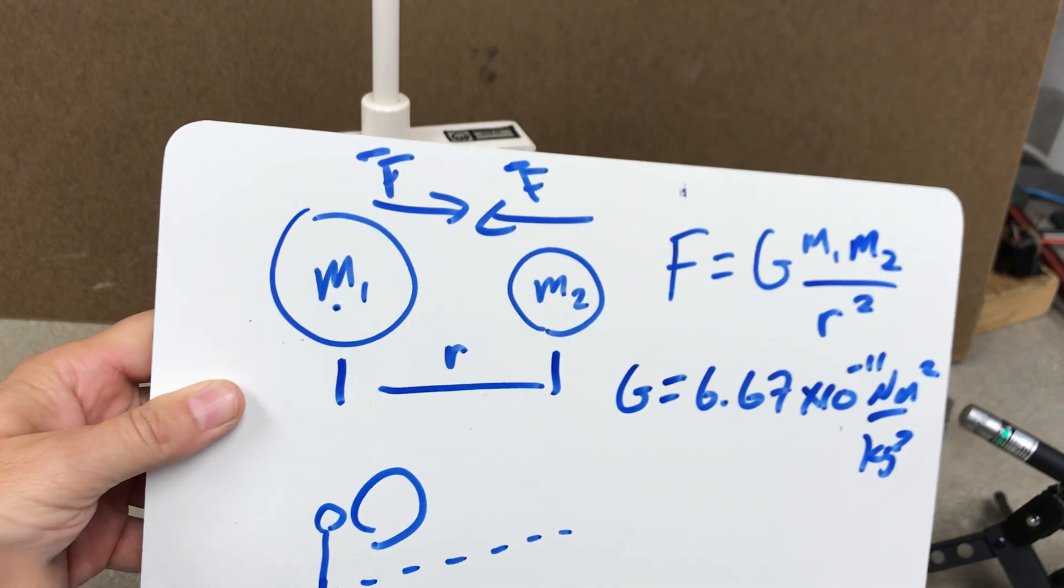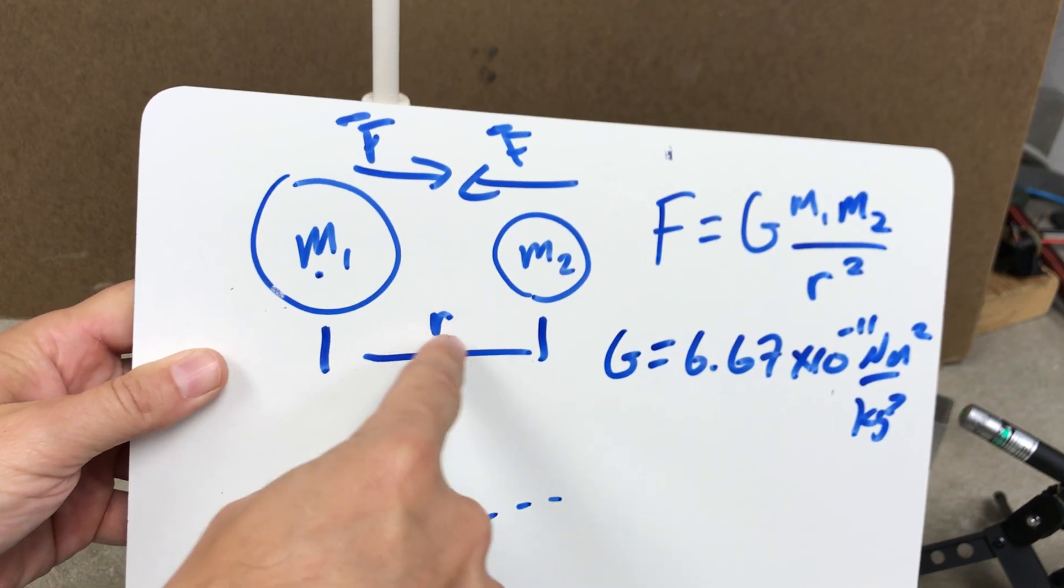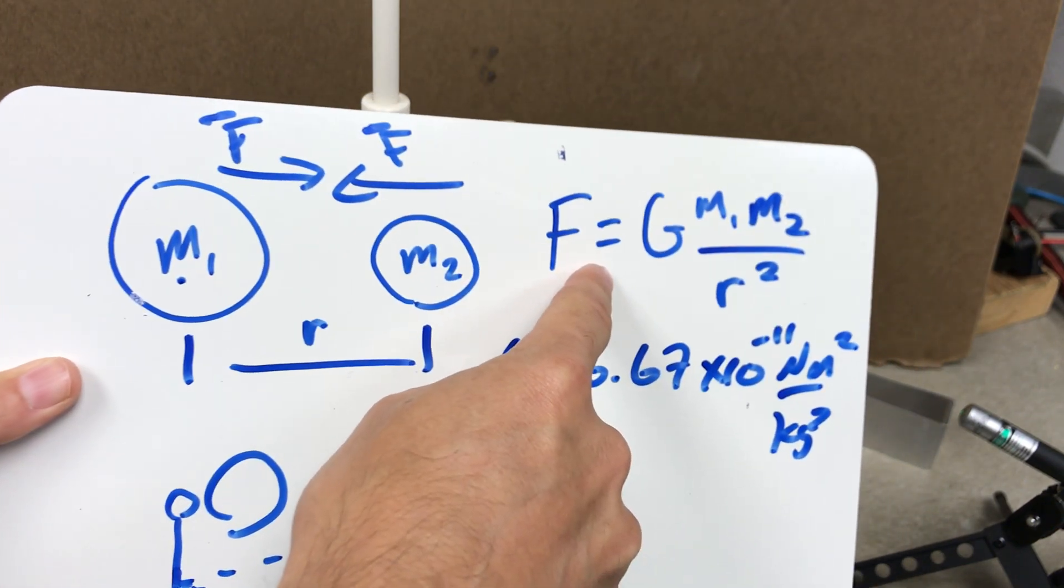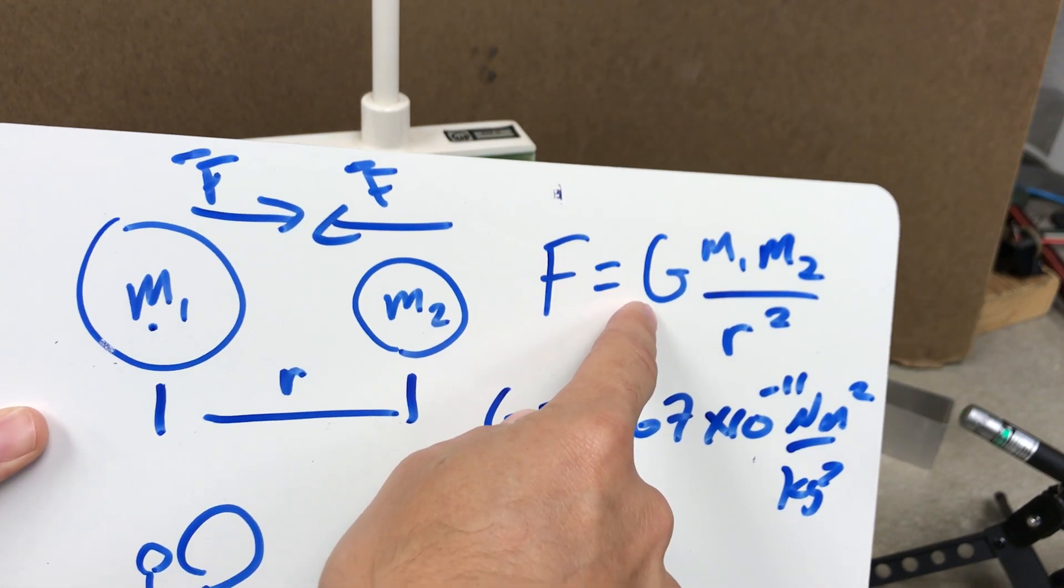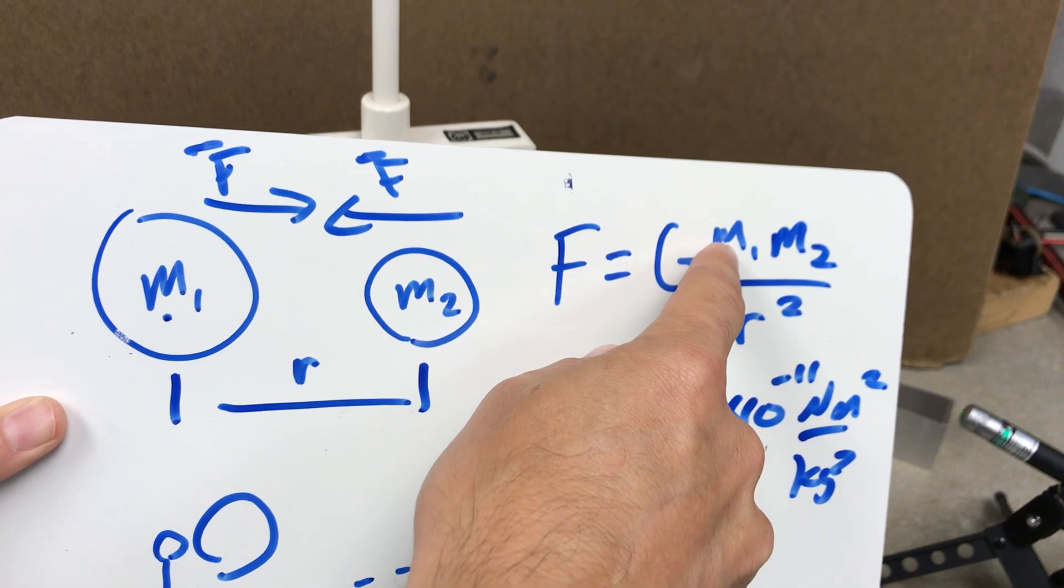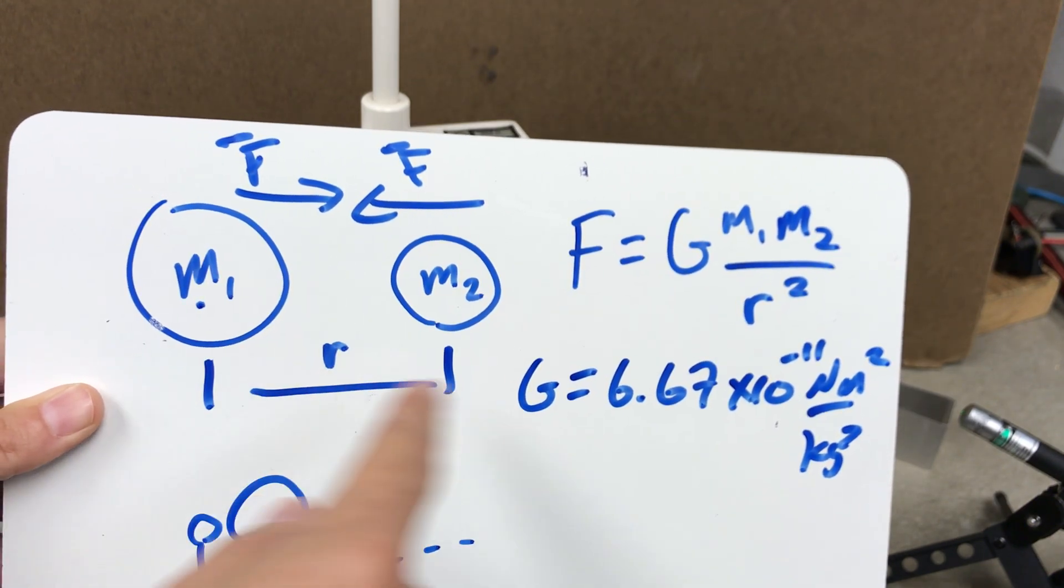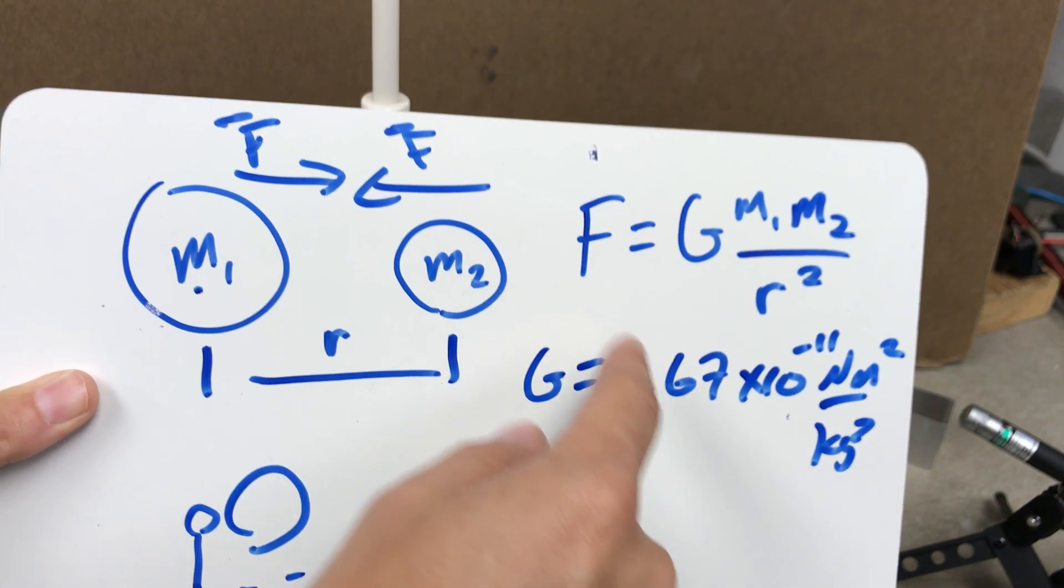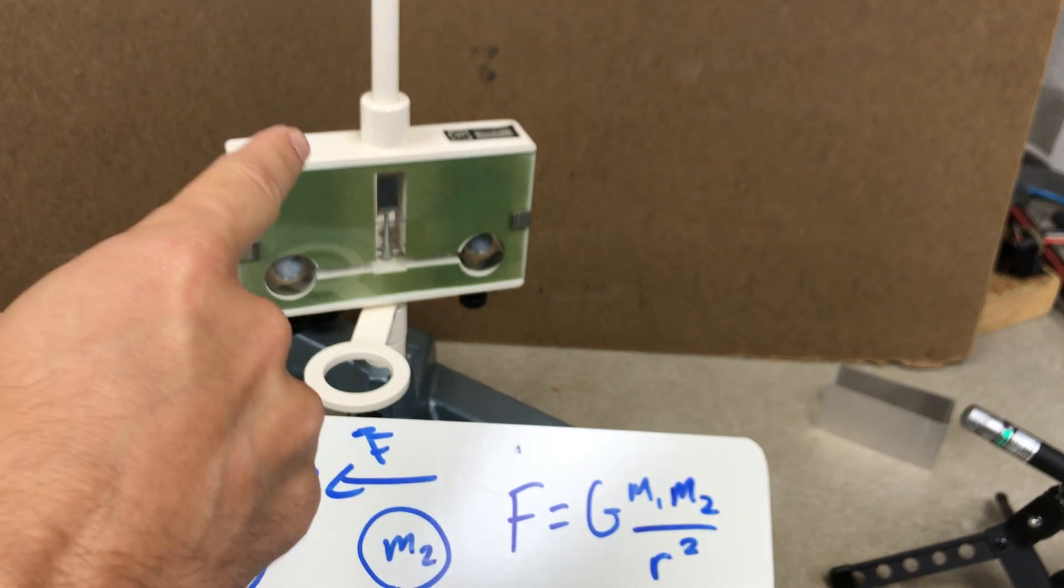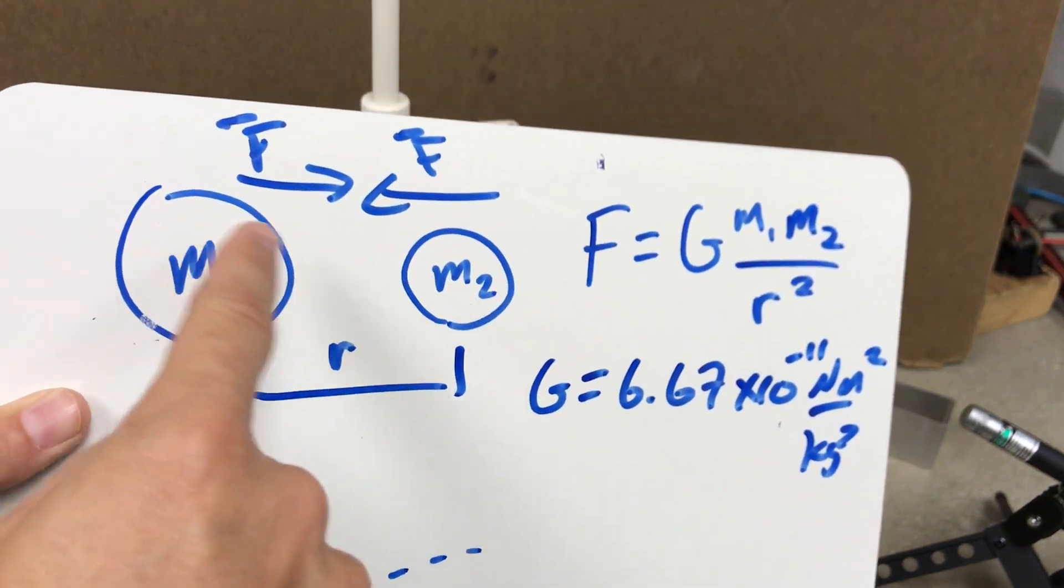That's mass m1, that's mass m2, and their centers are a distance r apart. Then the gravitational force attracting them is some constant G, the product of their masses m1 times m2 divided by the distance between them squared, r squared. We know this constant G from this experiment. This is called the Cavendish experiment. It's a very small constant so this gravitational interaction is very small.